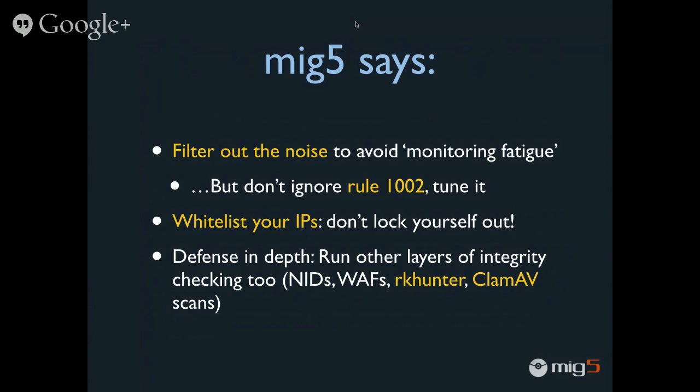Whenever you've got a message that doesn't actually matter, write a specific rule for that pattern, that message that you saw in the log. Be as fine-grained as possible, and you ignore that one. You keep getting 1002s and you gradually whitelist them, you gradually tune them down. Whitelist your IPs, all of your IPs, so you don't get yourself locked out. Whitelist the interconnectivity between app and DB server if they're different IPs. And as I said, run defense in depth.